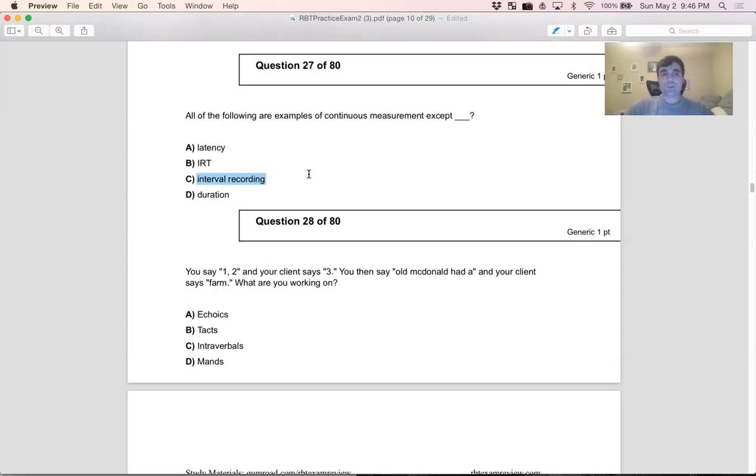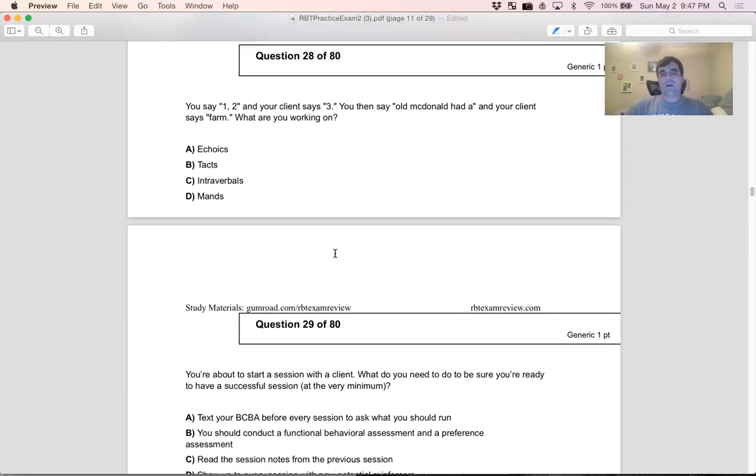So again, if you have my study guide, you can picture it, right? You have continuous measurement and your discontinuous measurement. So, super easy question if you've been studying and you know your terms. One of those easy questions you should fly through on the exam. Don't get hung up on the easy ones. I'm telling you.